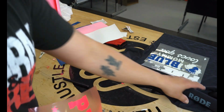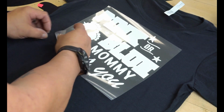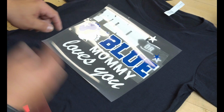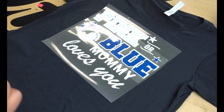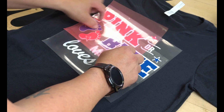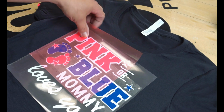Let me show you how this is going to line up. I'm going to press the white. After we press the white, you can press either one that you want. Here's our blue. Falls right into place with our contour cut. See that? And then we're going to get our pink and we're going to do the exact same thing, right? And then here's our pink. We're going to line up our pink. We're going to put it where it's supposed to go, and then we're going to drop it into place. And this is how it's going to look.